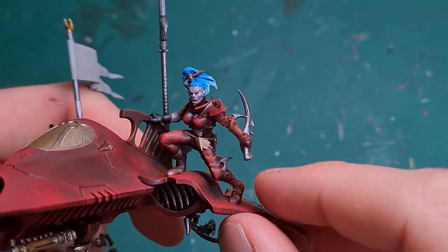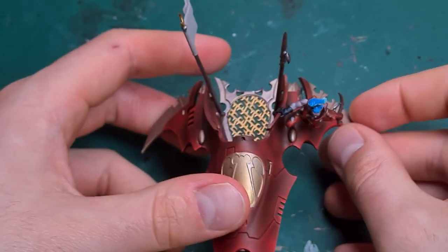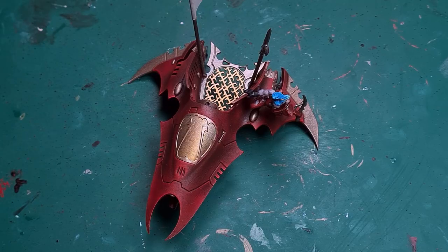I painted the two witches next, and if you would like to see a tutorial for the witches, feel free to request it in the comments.